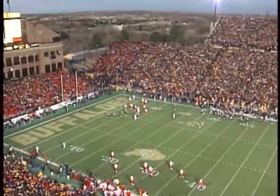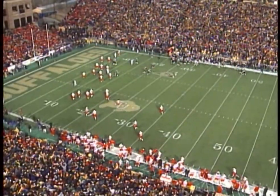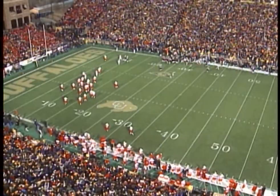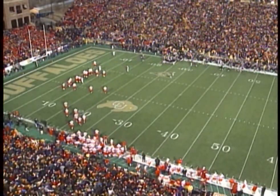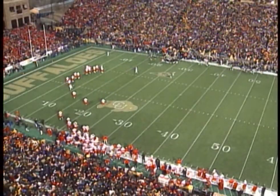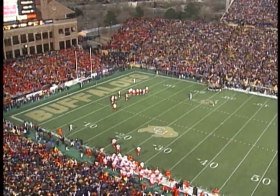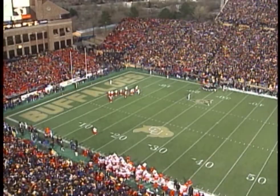Michael Lewis with the pick. Michael Lewis, their leading interceptor on the year. He just picked off his 5th pass on the year. He had one against Colorado State, ran it back for a touchdown, but picks this one off. That's his career 9th interception for Colorado, and he was chosen as a preseason All-American, and he was just laying back there waiting for it. That experience that he has had, the senior has had, his years at Colorado, as Eric tried to drill one in there.